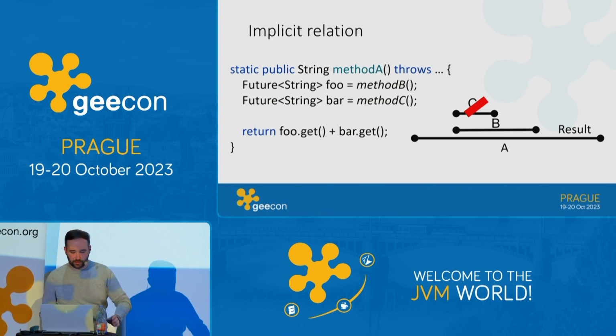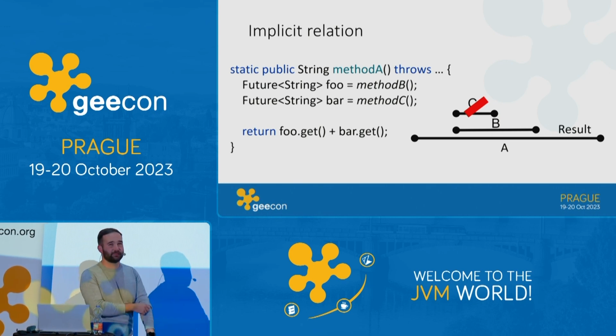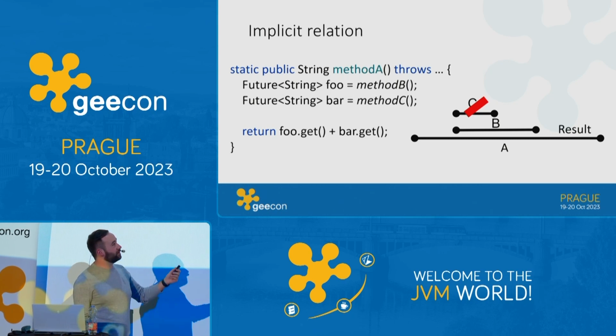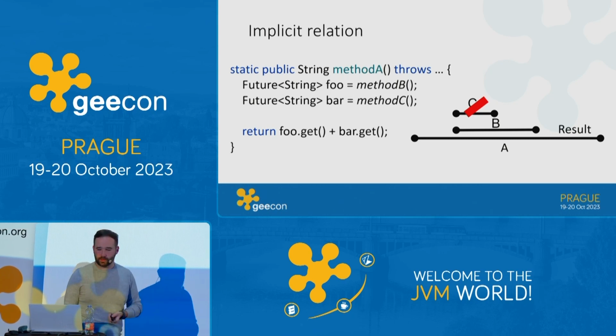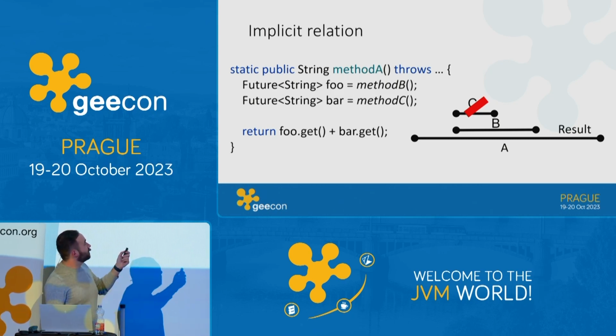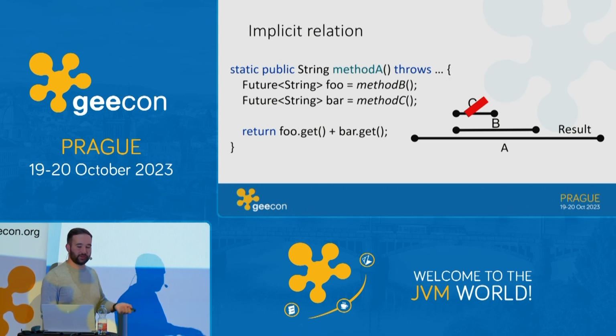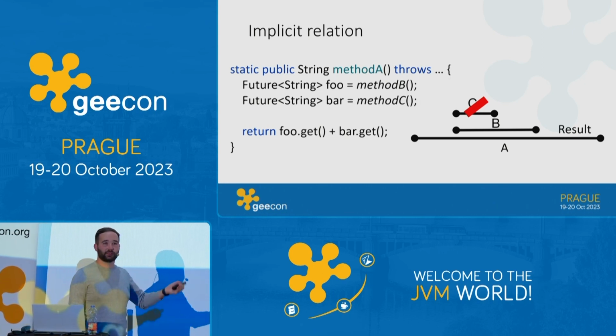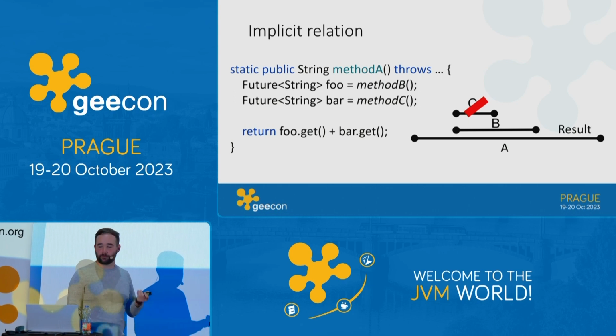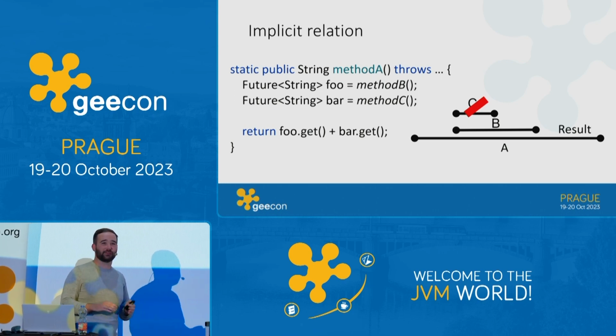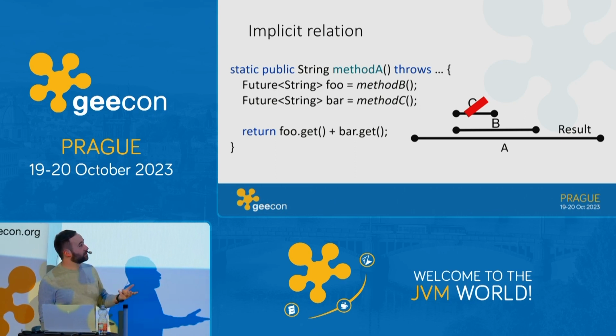And the same, of course, happens when method C throws an exception, but it's a bit worse because method B takes quite a long time to run. And as you can see, at the foo.get, I will have to wait till method B is finished. Method C has thrown an exception in the meantime. So when method C threw an exception, I can really just stop that code. I wouldn't have to wait for method B to give me a result for me to continue. So then it could just have stopped.